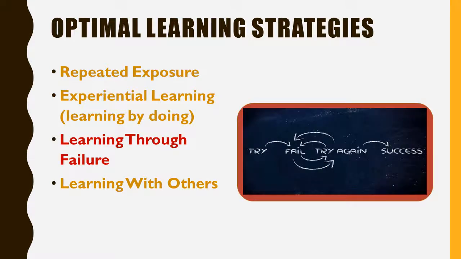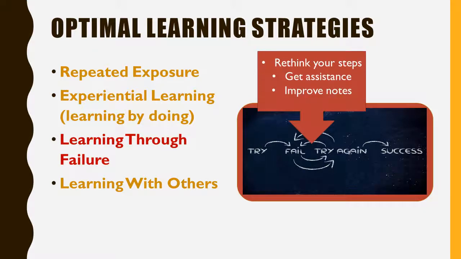So, when we're thinking about failure, we have this image over here. It's kind of the way you want to admit. You try something, it doesn't work. You try it again. You go back and you try something else. However, the piece they left out of that little figure is you can't keep doing the same thing over and over again. You're going to need to rethink your steps. So, you're going to need to stop, rethink it, check your notes, improve your notes, get some assistance, then try again with a better and improved understanding. This is the key for succeeding in this class and understanding the material.